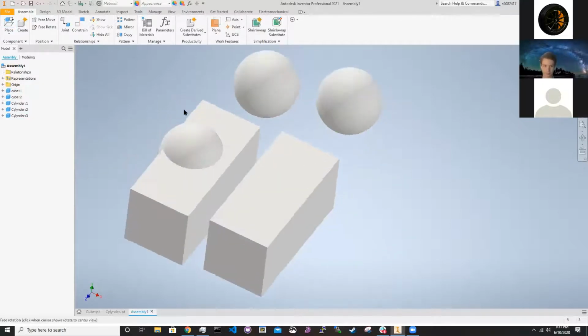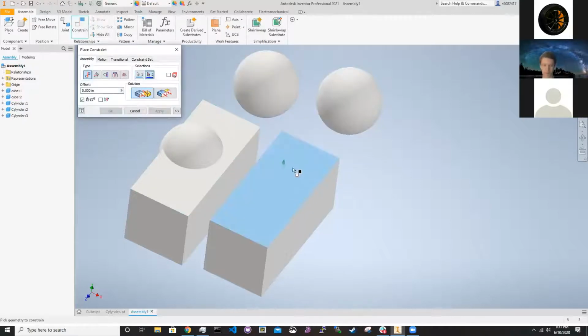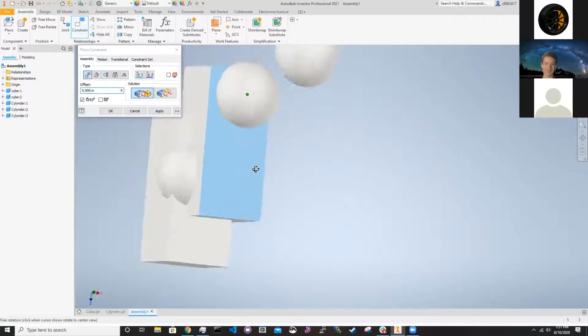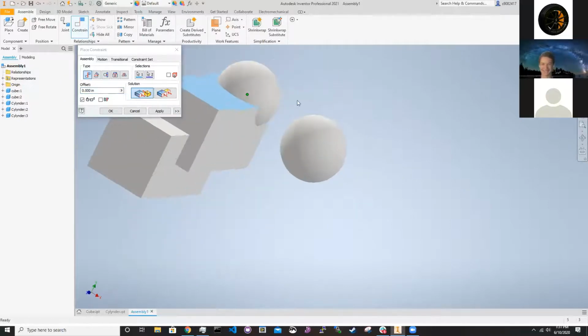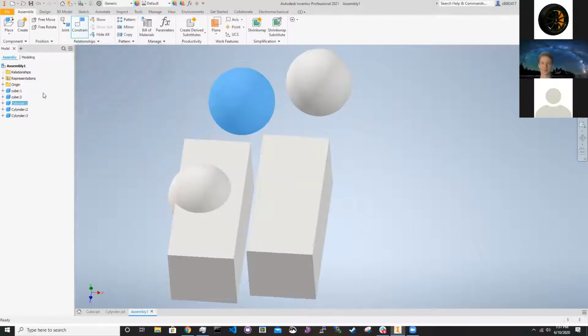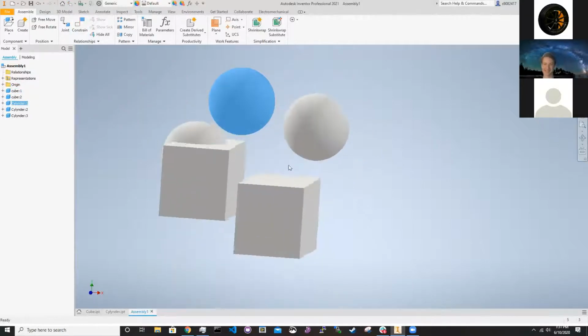Okay, and then I have my assembly, and then I can constrain. I don't know how much you can constrain a sphere. Oh, easy. Okay, all right, that was the main thing. I just didn't understand the hierarchy of this. I don't even know if I ever constrained a sphere. Well, I beat you to it.